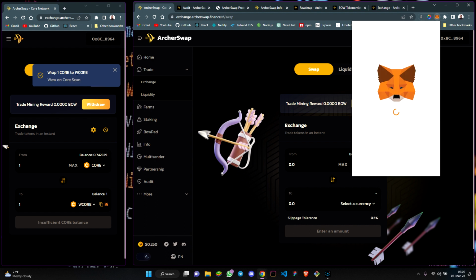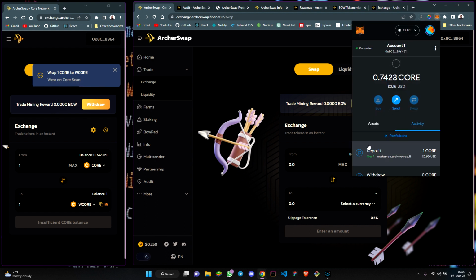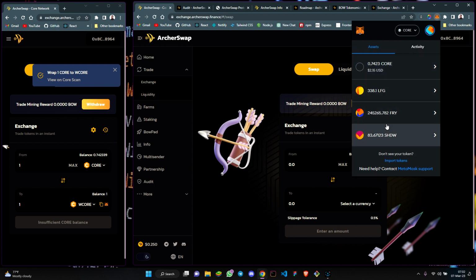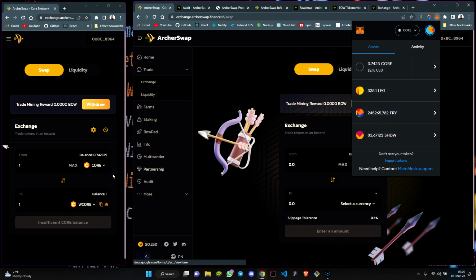Now, when you wrap the call, as you can see, I've already wrapped the call, but I can't see it here, right? I can see wrap call here in my wallet. But the reason is because I haven't added wrap call to my wallet. It's not going to come automatically. You need to add it to your wallet. And they made it very simple to add it. You don't need any contract address whatsoever. All you just need to do is to click on this little MetaMask logo here, right?